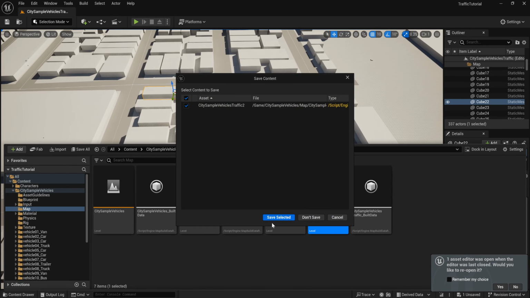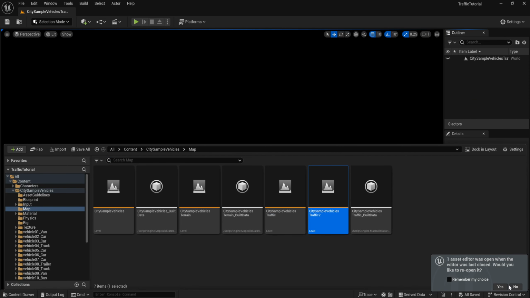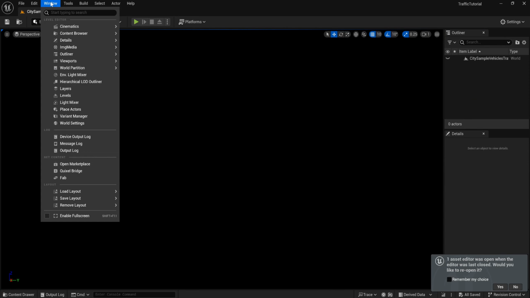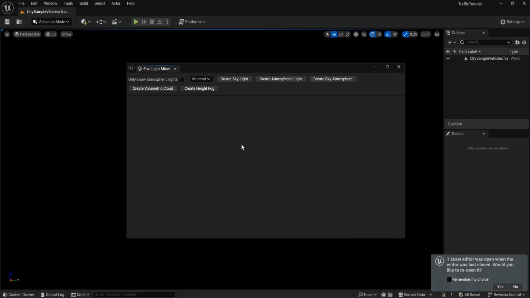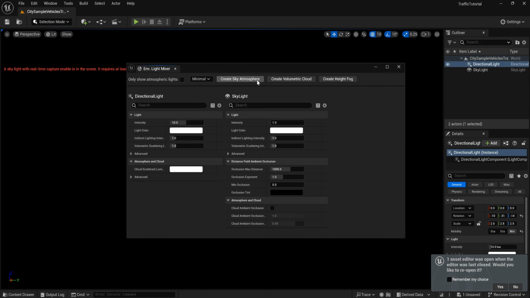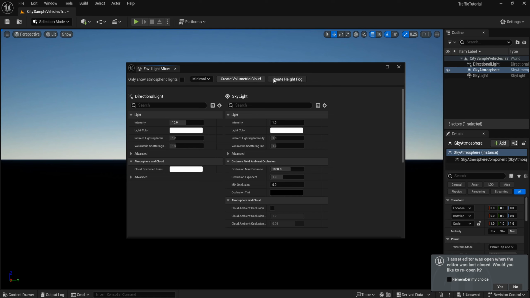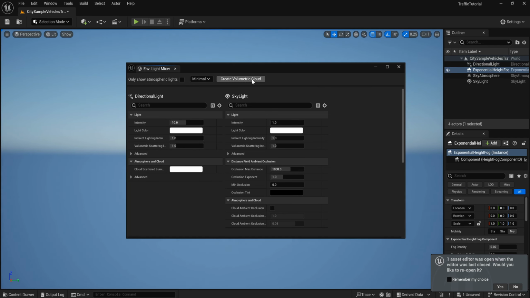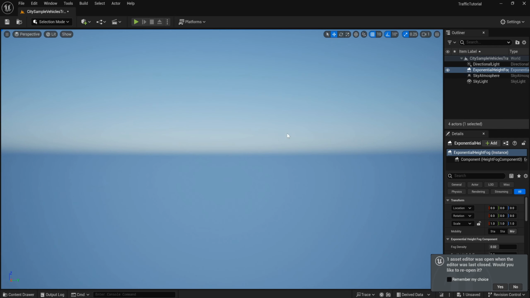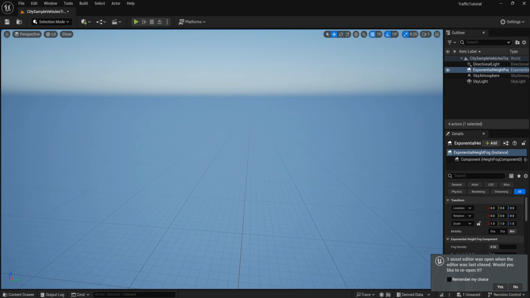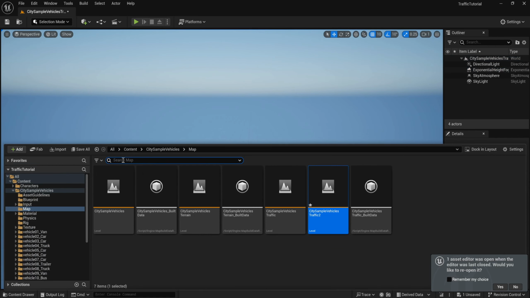Open this level. It is black, so we need to add the lighting. Go to environment light mixer. We can add skyline, atmosphere, fog. This is optional. Volumetric cloud.